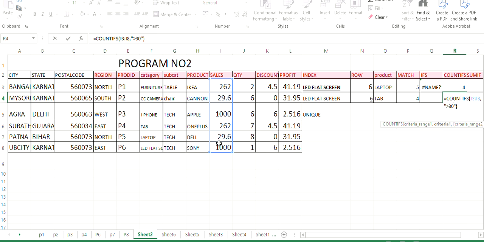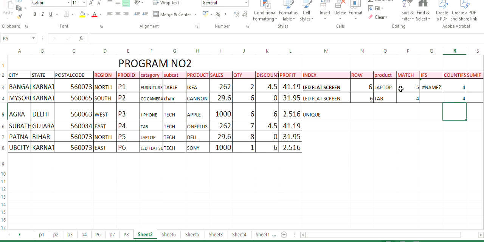So this is the formula. COUNTIF will count the sales that are greater than 30 and return how many sales have been done greater than 30. That is 4. Greater than 30 means 29.6 is not considered. So 1, 2, 3, 4.